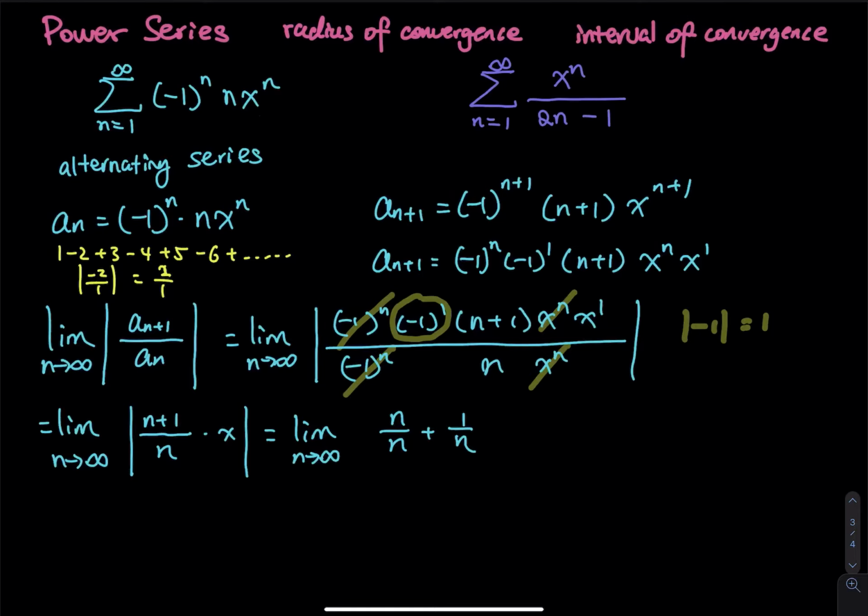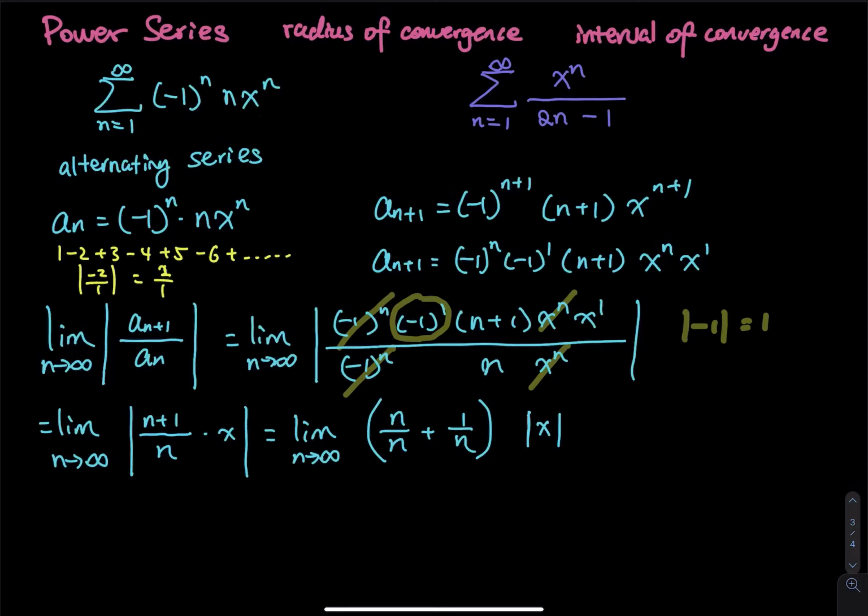The power series starts at n equals 1, right? So when n equals 1, this fraction is always positive, so it is not necessary to keep the absolute value. However, for the x, we do. Listen to me right now. The absolute value of x plays a very important role right here. You cannot forget the absolute value.